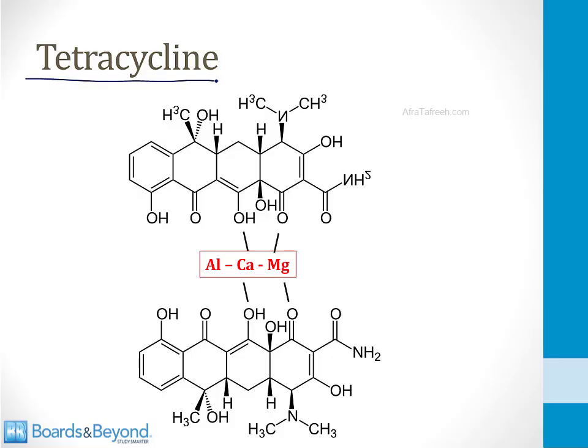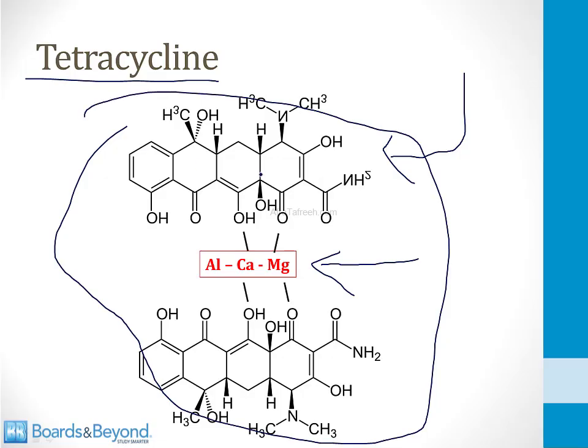Tetracycline is notorious for being influenced by the level of acid in the stomach in terms of its absorption. This picture shows the chemical structure of a tetracycline molecule, and I just want to show you that aluminum and calcium and magnesium from antacids can bind two tetracycline molecules together, and once they're bound like this, they don't get absorbed. So this is why taking tetracycline in the setting of some of these antacids can lead to poor absorption.